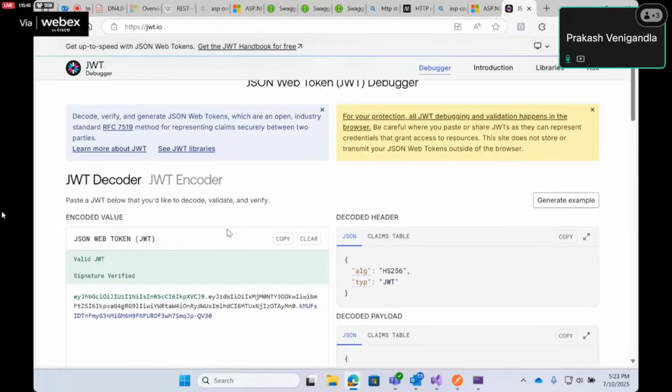Then if it is valid, that means we can also have validity inside that token. For example, at the time of generating the token, we may say that it is valid for 1 hour or 1 day. We have options, and then if it is valid, then the API will allow access to the requested resources. Okay, so now let us proceed using this.